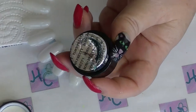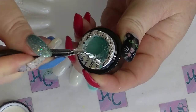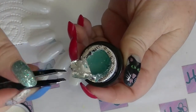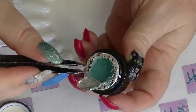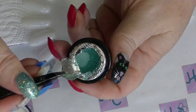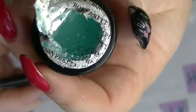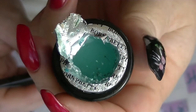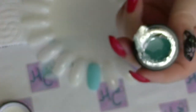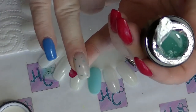As you can see, I have already used it. I'll show you in just a moment. As I've said to you before, gel can be really, really sticky. And because I turned this upside down, it has stuck to the foil. So these come completely sealed. Well, you can see it, but there are little bits of flower in there. So I have it on this nail here.